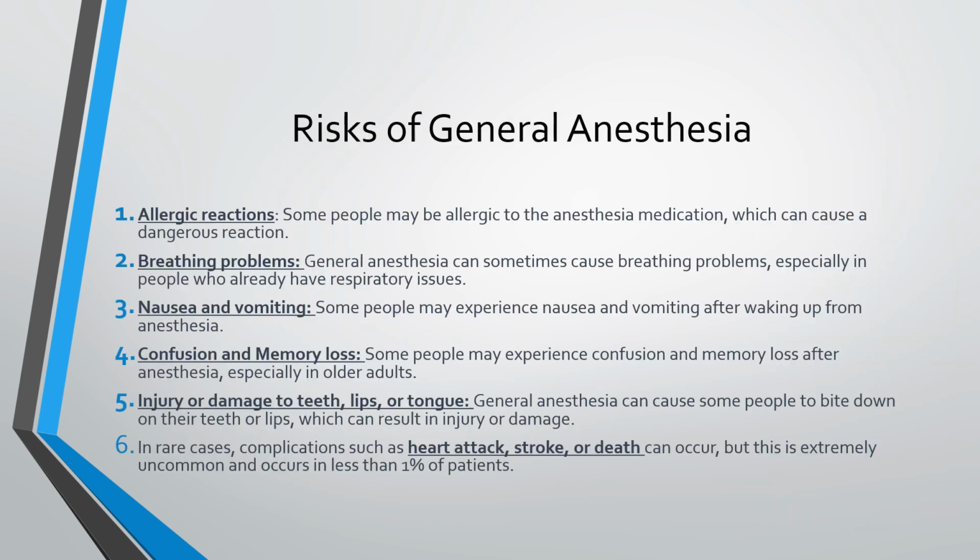Some risks associated with general anesthesia can include allergic reactions, breathing problems, nausea and vomiting, confusion and memory loss, injury or damage to the teeth, lips, or tongue, as well as medical complications such as heart attack, stroke, and death, as previously listed. It is important to note that this is not an exhaustive list, and you are encouraged to talk to your anesthesia provider about any specific risks you may have before undergoing general anesthesia. They can help you understand the risks and benefits and determine the best course of action for your individual case.